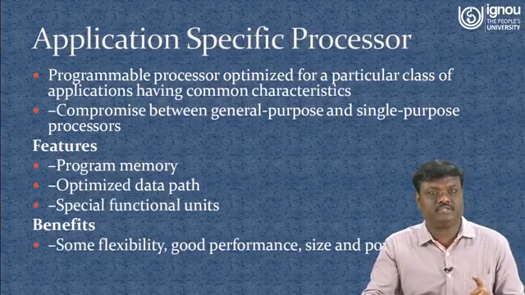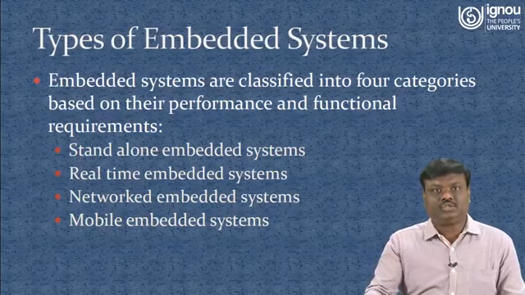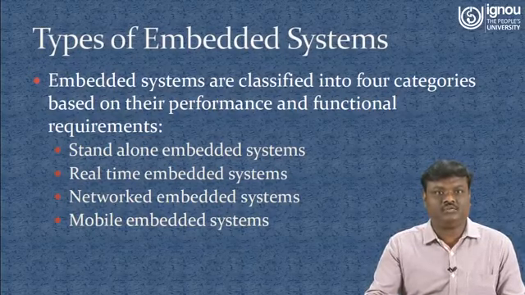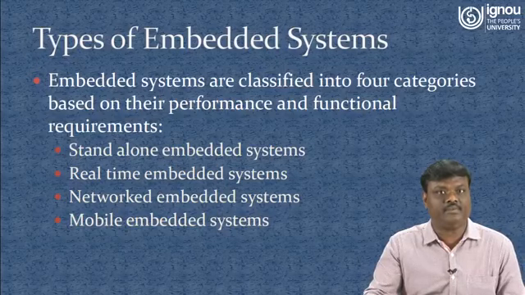Here also you can observe the name itself says that it is meant for a single function or a single task, that is a single application only. So there are several types of embedded systems we can talk about. Some are standalone, some are real-time, some are network based, and some are mobile embedded systems.